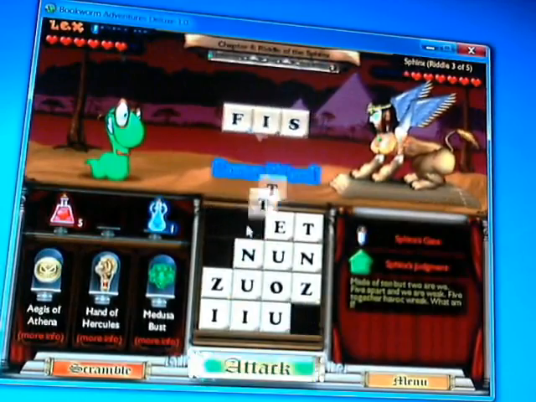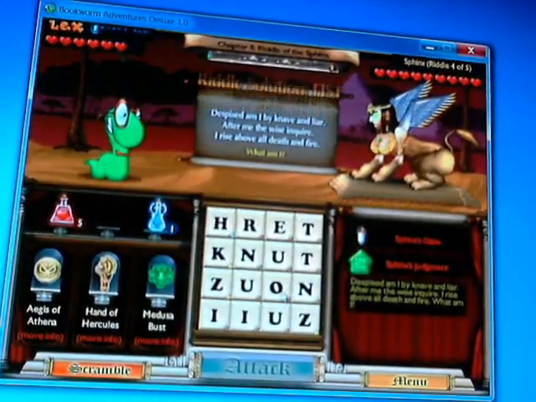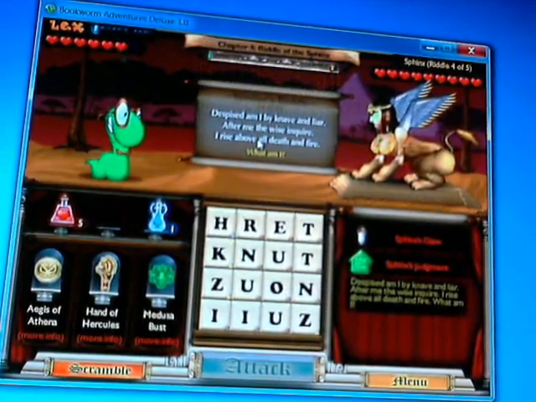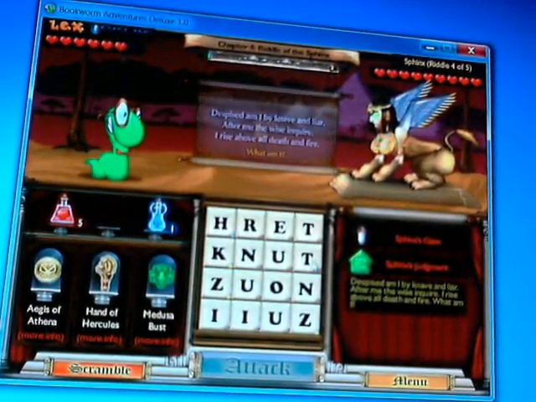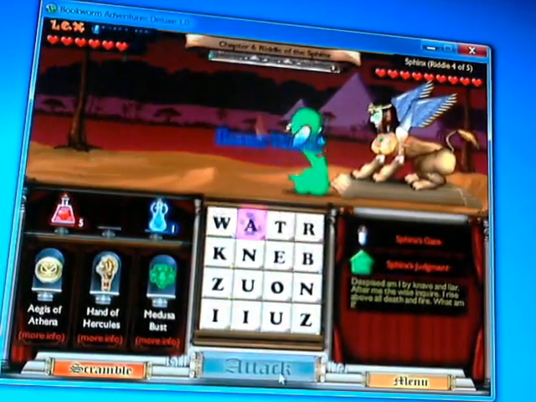That's his games. Despised I am by knave and liar. After me, the wise inquire. I rise above all death and fire. What am I? You are Paul Pierce's nickname, the truth. Bam!